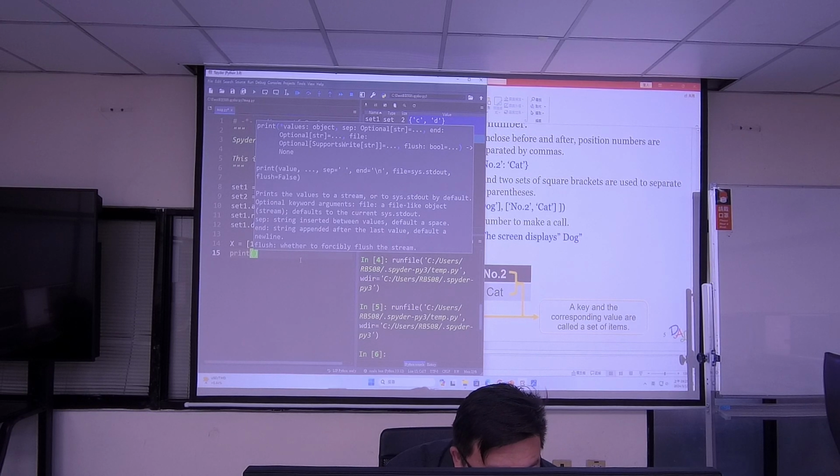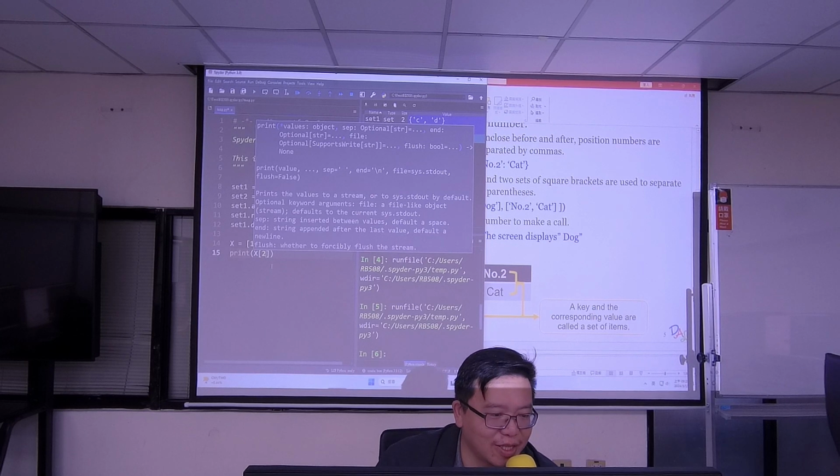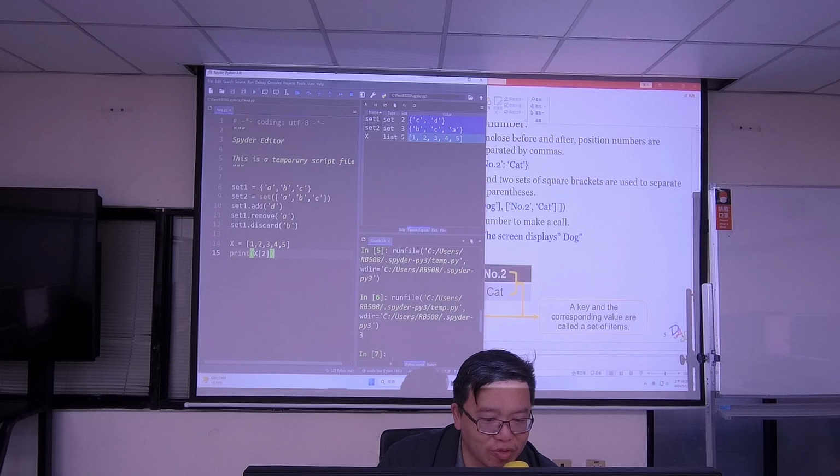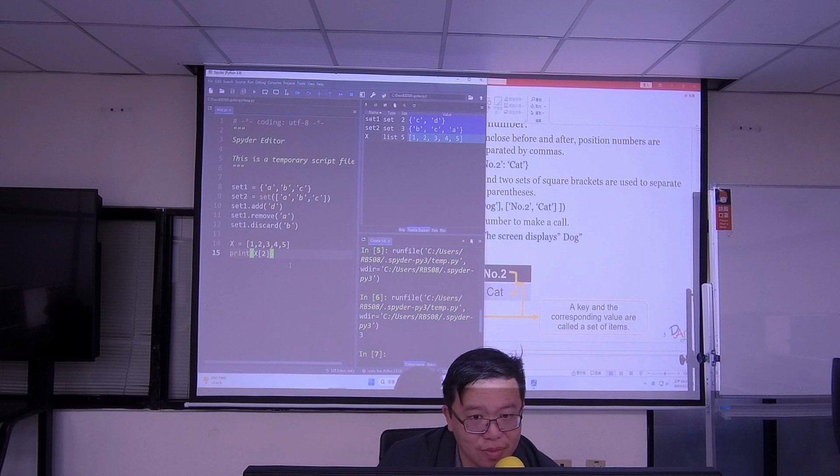So, okay. If I want the third one, then the index is 2. So from the screen you can see the third one is being printed right here. But I have to know 3 is at the position, the index 2.